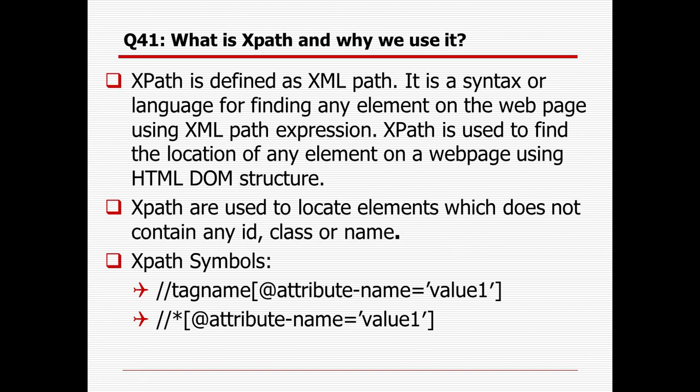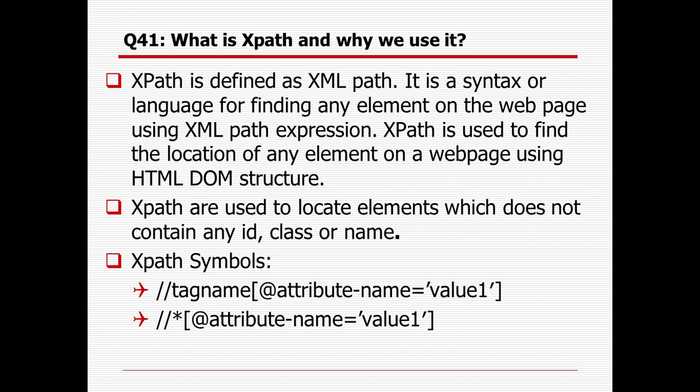What is the XPath? Why do we need to use it? You already know, whenever we talk about element locators, there can be ID, name, class, partial link text, tag name, and XPath and CSS Selector. These are the 8 different techniques available. In case for a particular web element, ID, class, and name are not available, right?